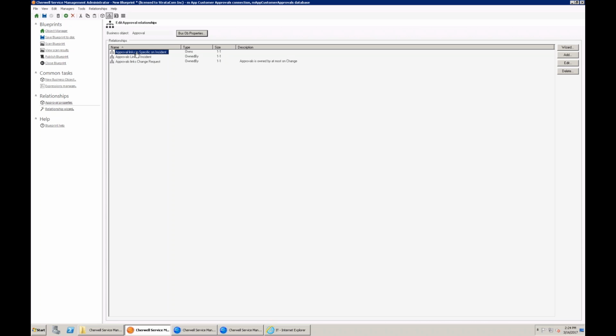So here is approval links to the specifics on the incident. It is a one-to-one relationship. And I could have actually done a links or an owns there. The important thing is that approval was the parent in that relationship, not the child. An owned by indicates that approval is the child of a relationship. A links or an owns indicates that it's a parent or at least a sibling.